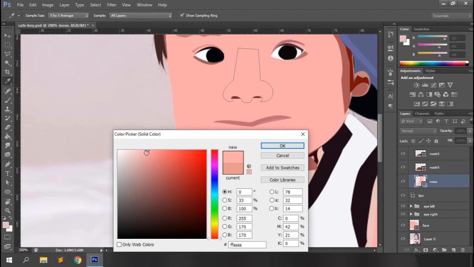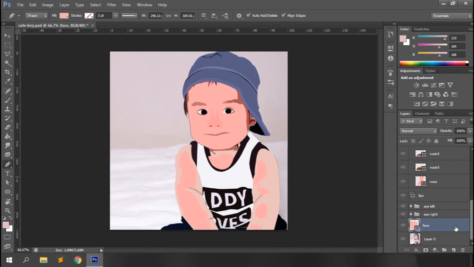Don't get scared to try out different colors. Play with the opacity on the highlights and shadows if needed.